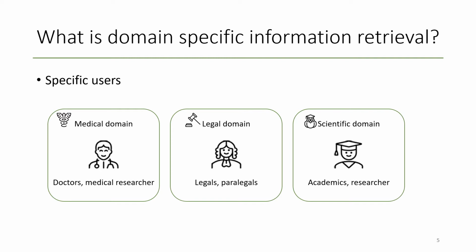Another characteristic of domain-specific applications is the users. The users in these domains are users with specific backgrounds and specific knowledge. For example, in the medical domain, you could have doctors or medical researchers as users of those search interfaces. In the legal domain, you could have legal professionals or paralegals who are looking for regulations or prior cases. Or in the scientific domain, the users would be academics or researchers who are trying to find prior research in their field, for example.